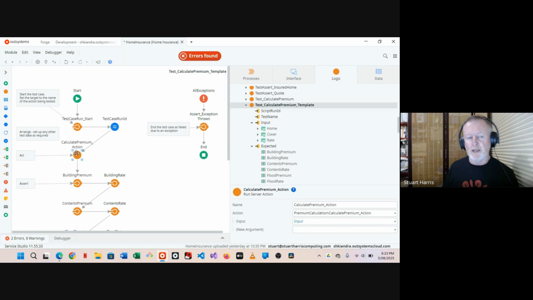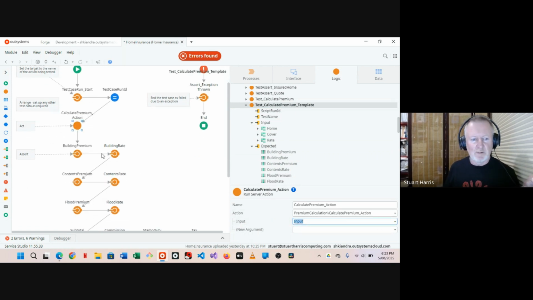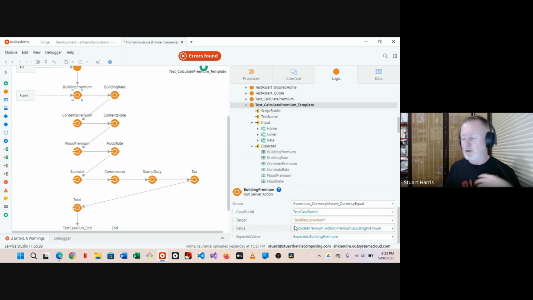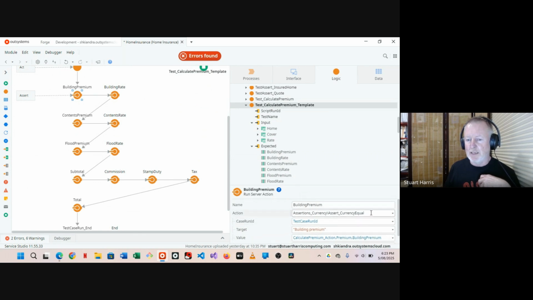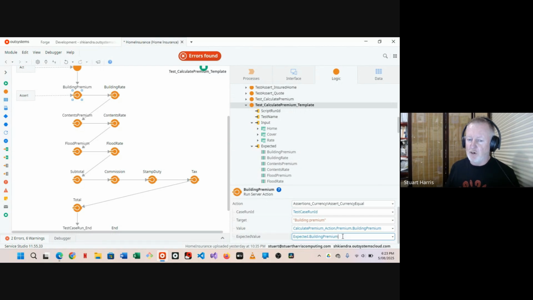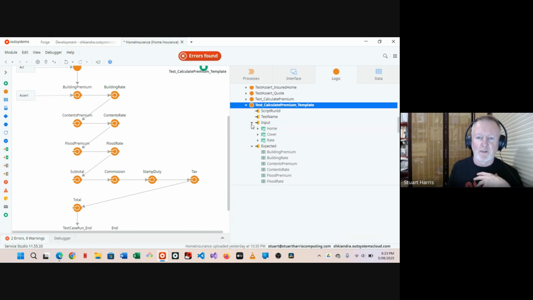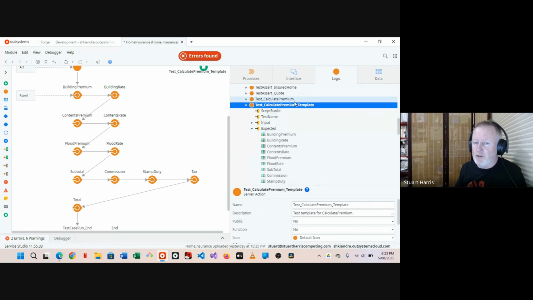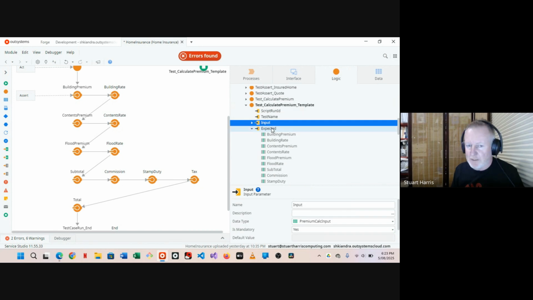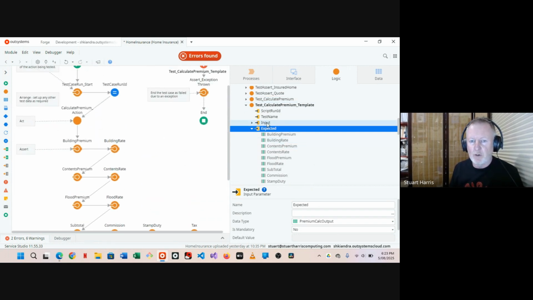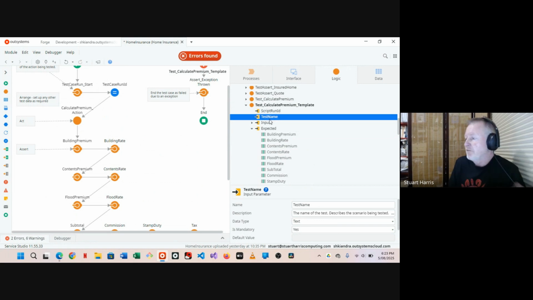What we do is we call that action with our input, and then we create assertions for all of the result attributes of that action, and then we say, well, it's a currency, so we're saying the currency should equal the value that it returned and the expected value, if I'm making sense there.